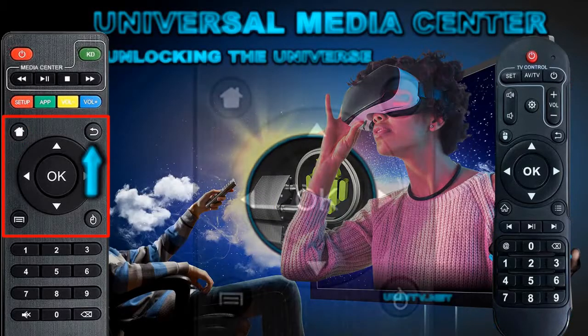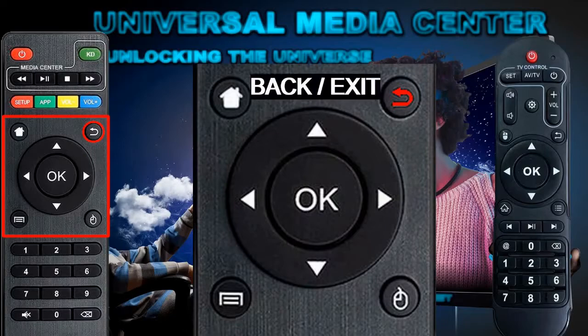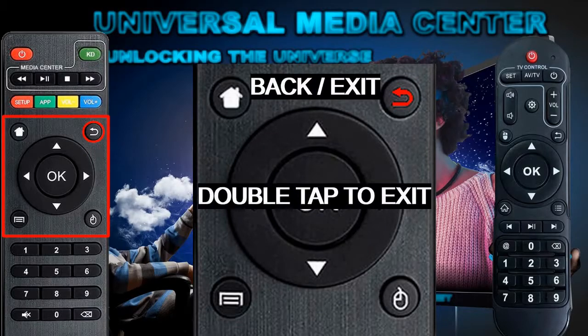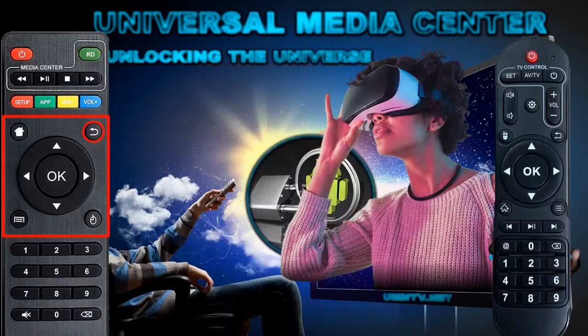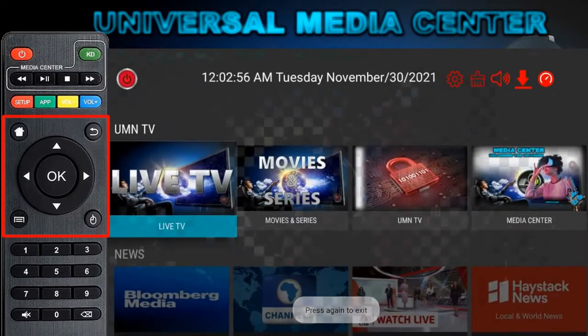This is the back button and can be very tricky for Apple users. This button is very important because it is often used as an exit button. By giving the back button a quick double tap, you can exit most applications. Knowing and not knowing how to properly exit an application can play a factor in your device performance.